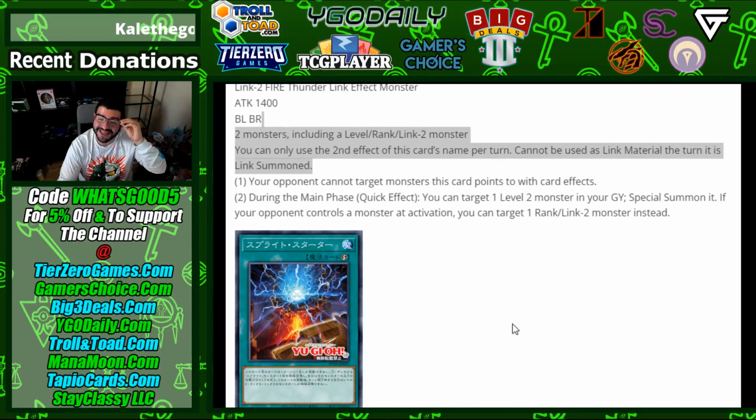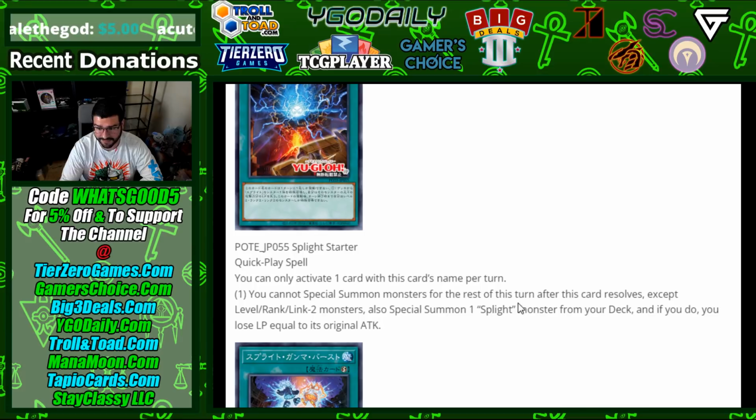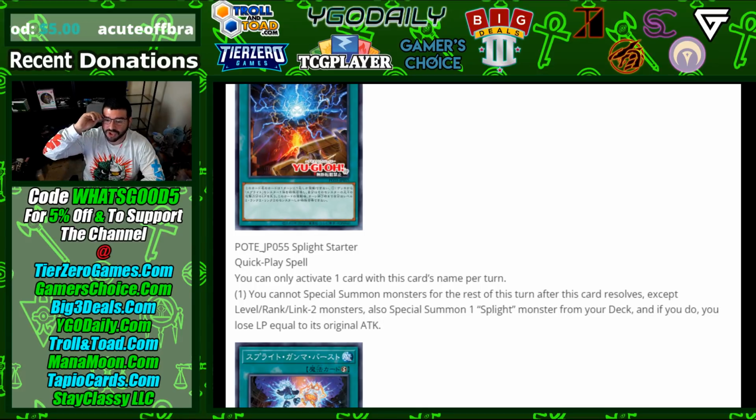I do like that kind of look from Konami, acknowledging the dice roll matters and giving you a deck that can play first or second. Splight Starter is a quick play spell.